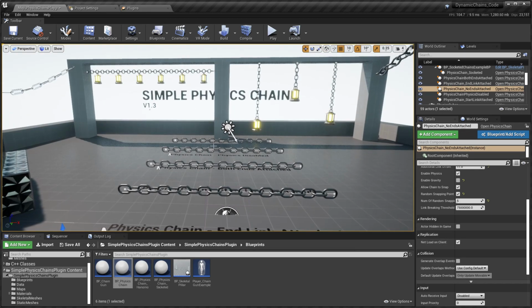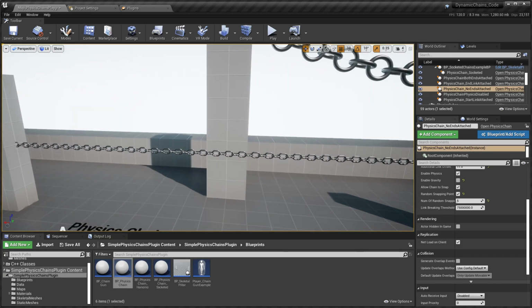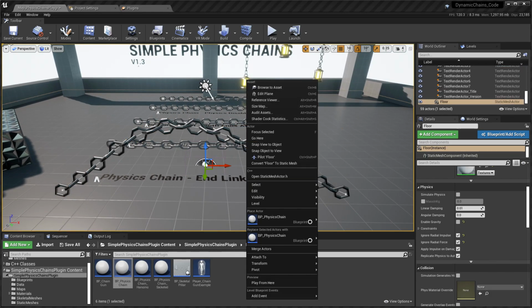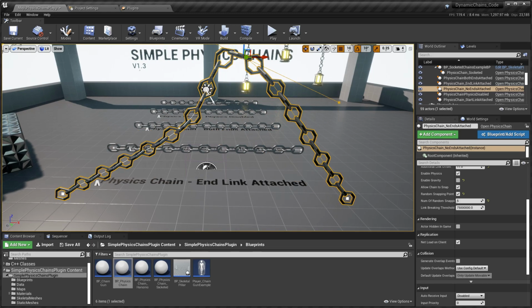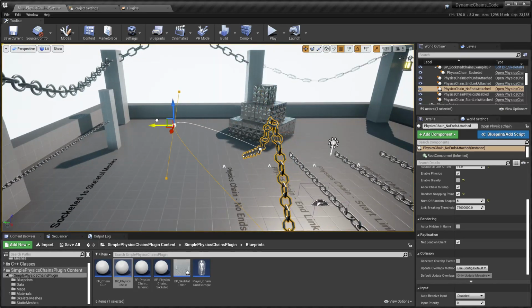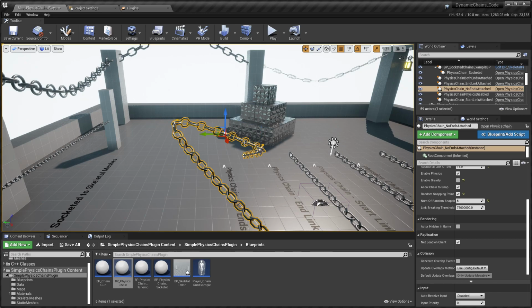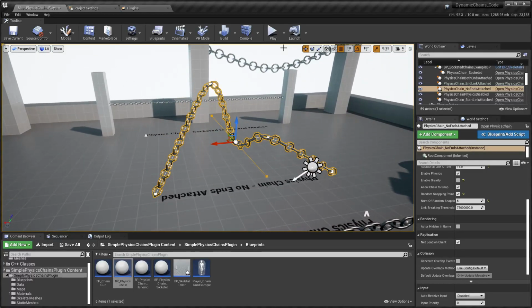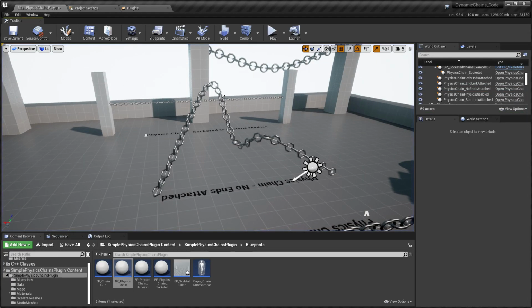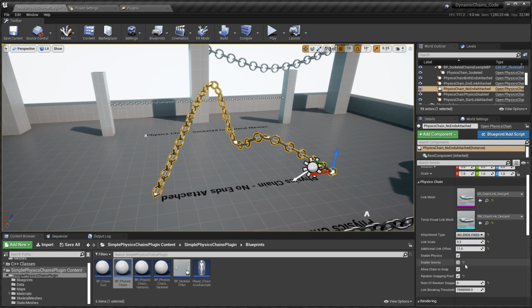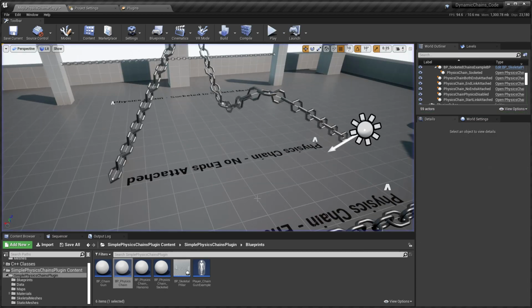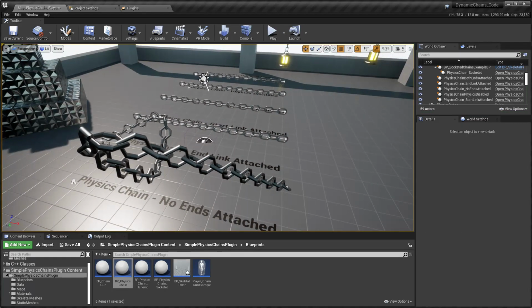All the physics chains included, even the hanging ones and the socketed ones, are all spline based. So you can just take any of these points here and just drag them around. You can drag these around and modify the spline to your taste. If you want to prearrange the way a chain is going to look while it's hanging, you can do that, but they'll also simulate as well. So let's simulate this chain. Enable gravity. And there you go. So that's the physics chain for you.